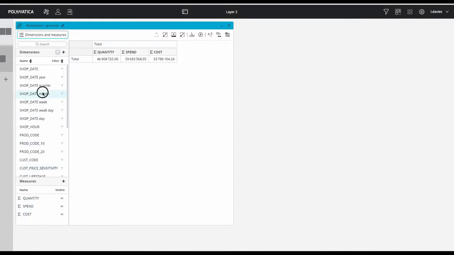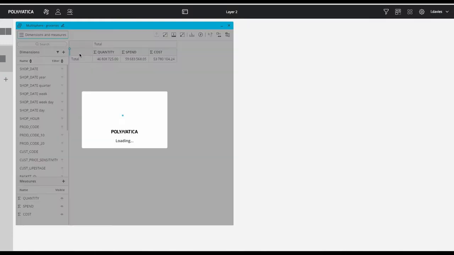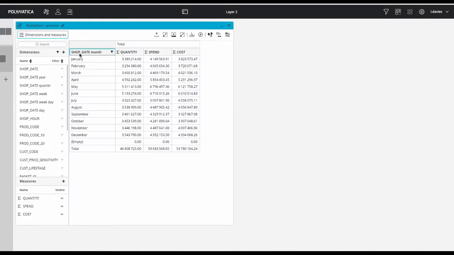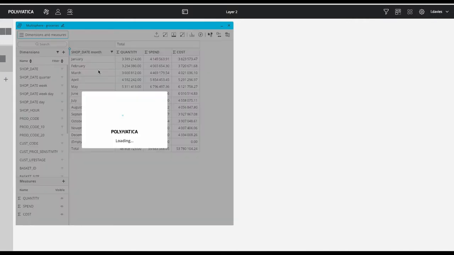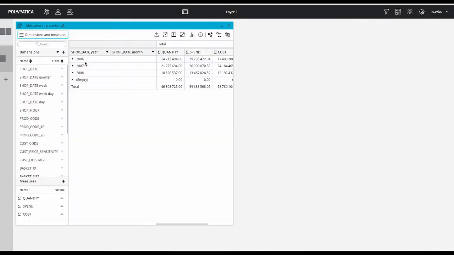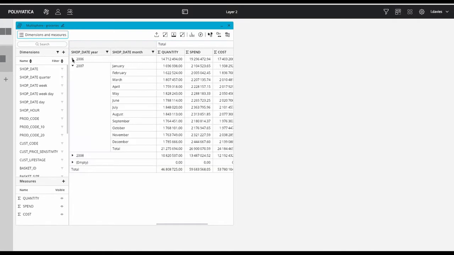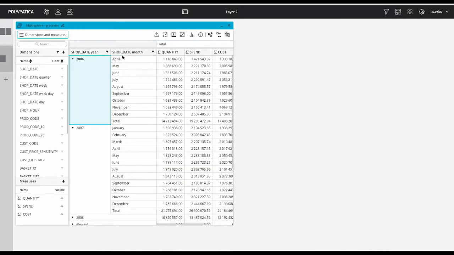Now if I do the same thing, I can drag month on. I'm expecting about 1.5 million transactions per month. Straight away, I can see something is wrong. There are too many values. If I drag year onto this view, I can see that I have multiple years' worth of data. So if I only view by month name, I will see each month rolled up. So I can't do that.